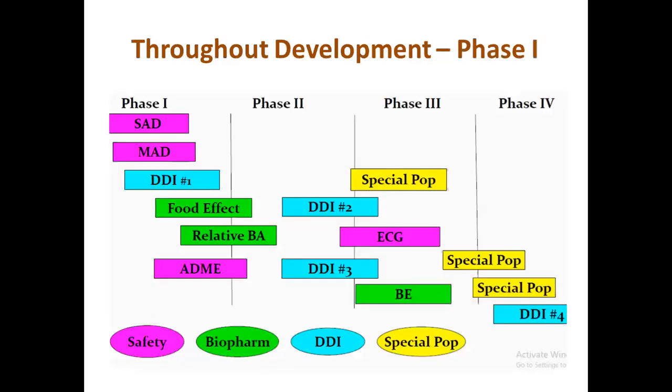But what is important now is that it is not the case that after completing a phase 1 clinical trial, we need to start a phase 2 clinical trial. We can start a phase 2 clinical trial, but side by side, we can continue the phase 1 clinical trial also. And there are some different areas that can be studied by phase 1 clinical trials, like SAD or MAD, which we already discussed: single ascending dose studies and multiple ascending dose studies.